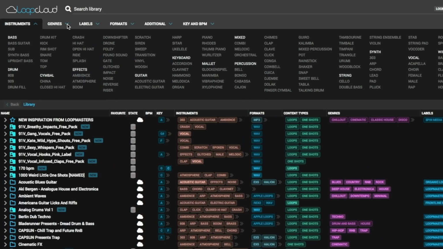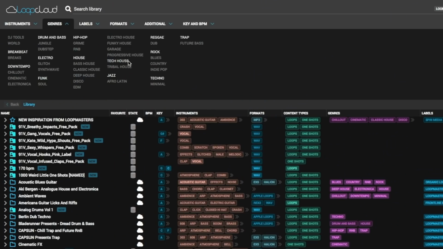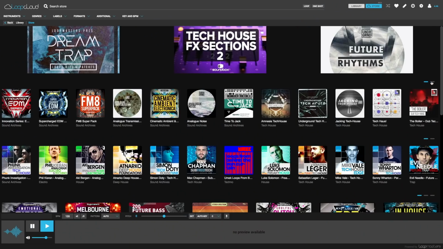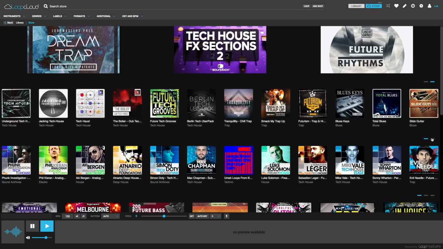And I'll come back to free, as you've seen in the title, later on in the video. But anyway, yes, Loopcloud is a way to find samples for your project without actually having to buy them necessarily. I mean, you have to buy them when you want to use them, but you don't have to buy them until you know they work. It's a way to find samples by tags and genre, all in the Loopmasters catalog. It's a way to find samples, test them in your project to see if they work, and then if they do work, you can buy just that sample.